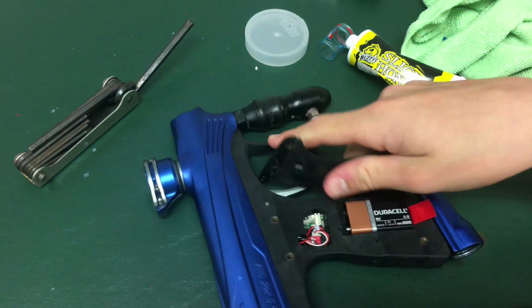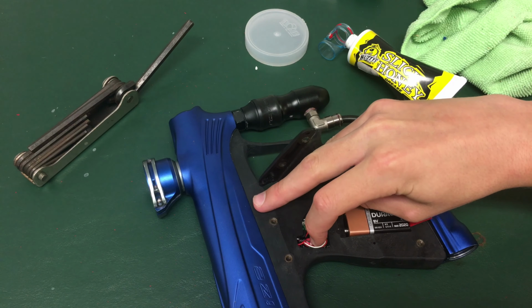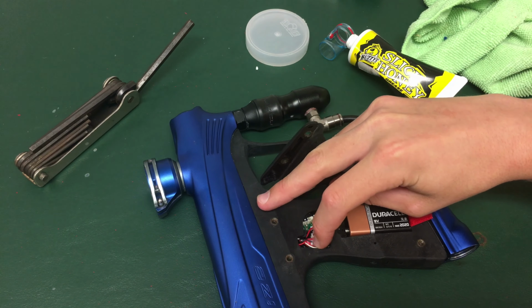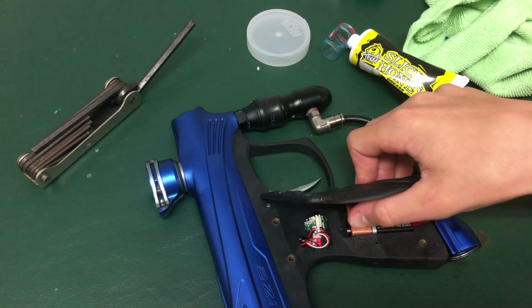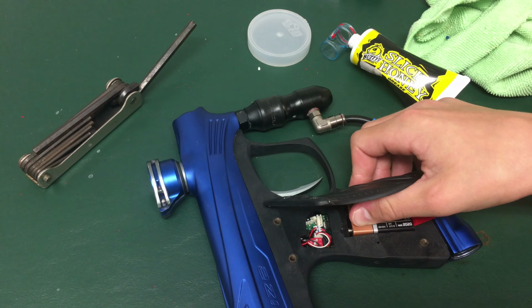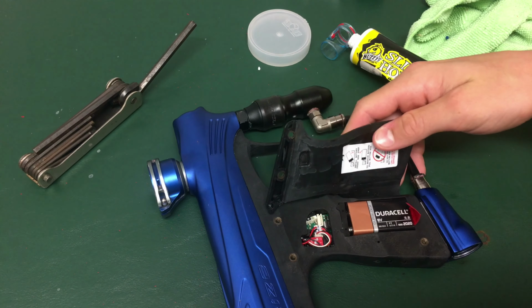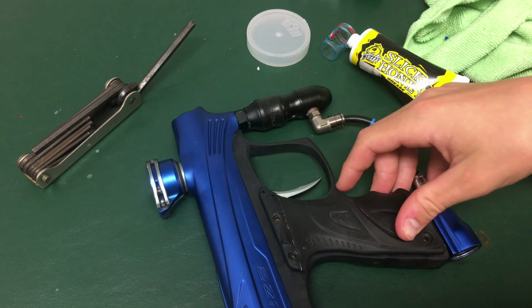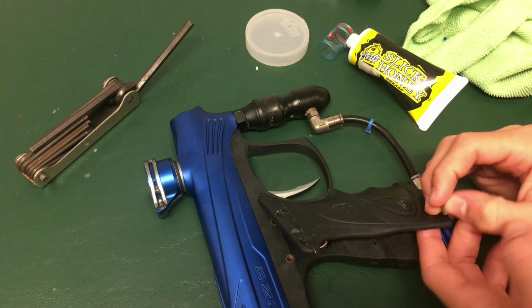So then to change it out of configuration mode, you just take this little switch right here, the second one, and you put it down. And if you put the first one down, it's called anti-ball stick. So if you haven't fired a shot or your first shot, it bumps the dwell up a little bit, so it keeps it from a velocity change on the first shot. So then I usually take these little screws, and I don't do any in-depth maintenance.